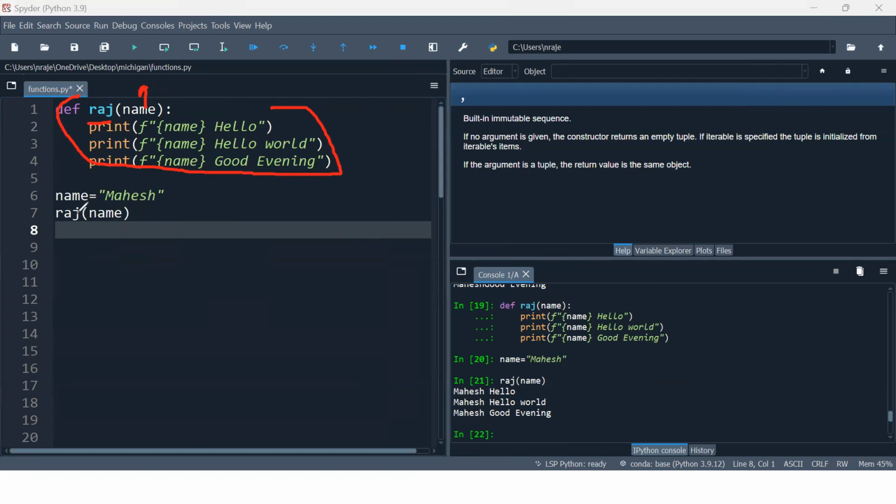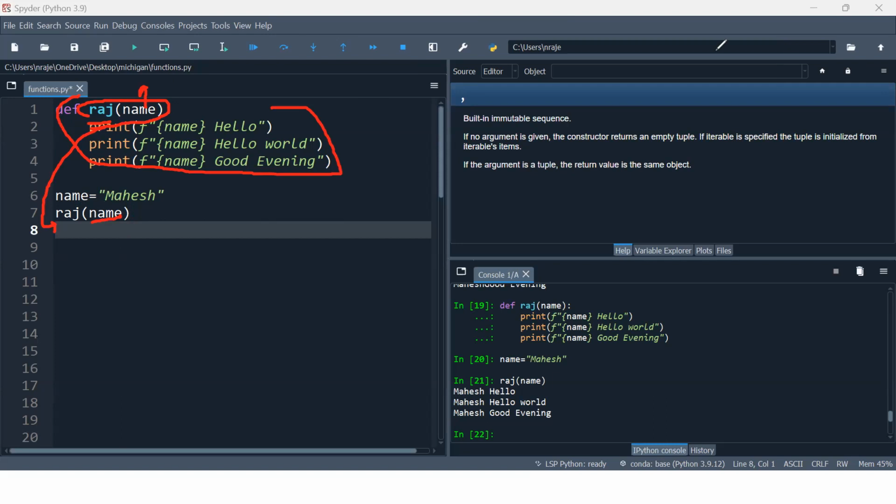Now I want to pass an input to this function. So you have to call this one, and input must be given before it's calling. So this is what's happening.